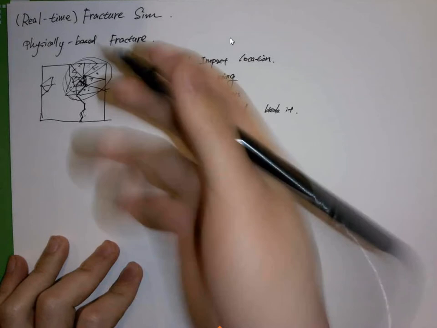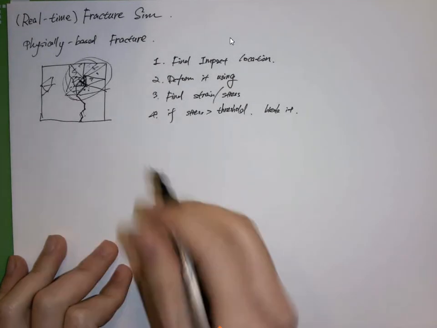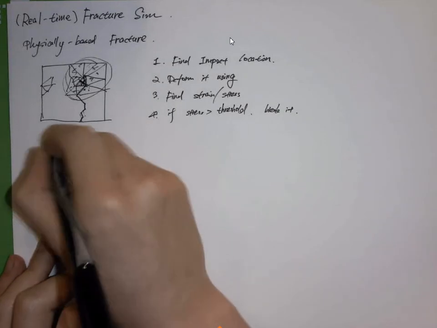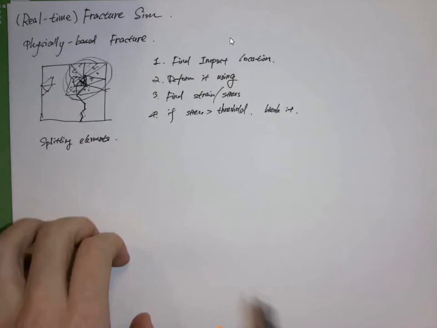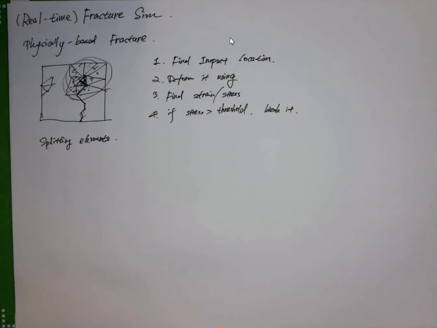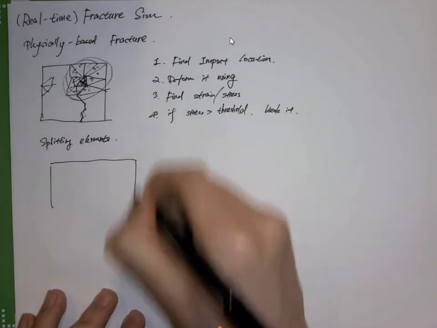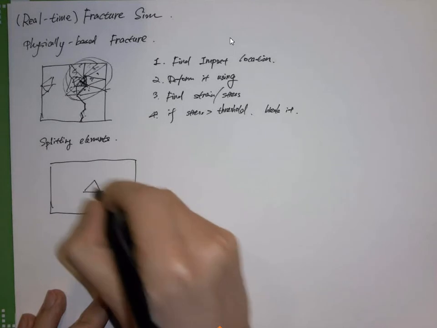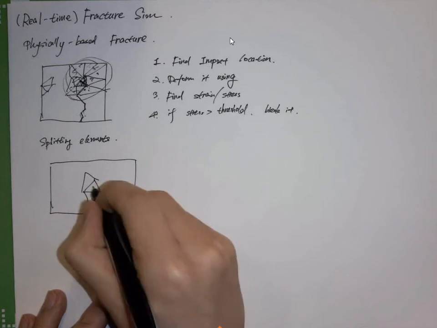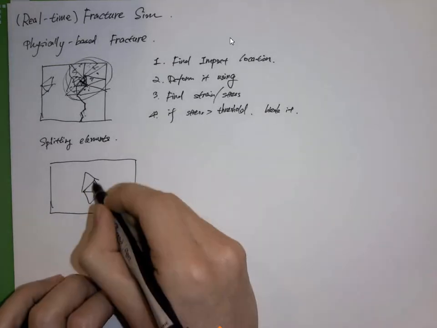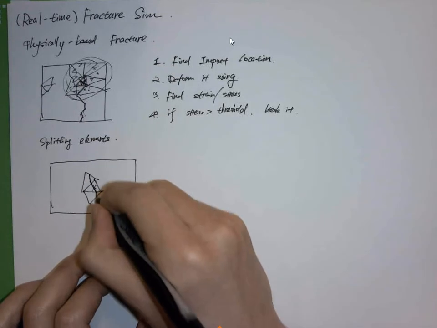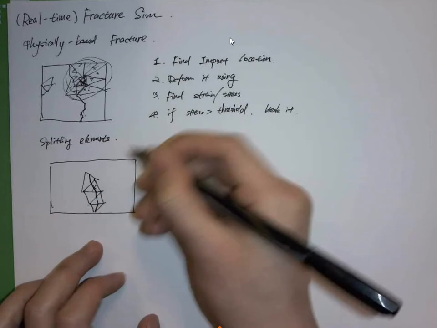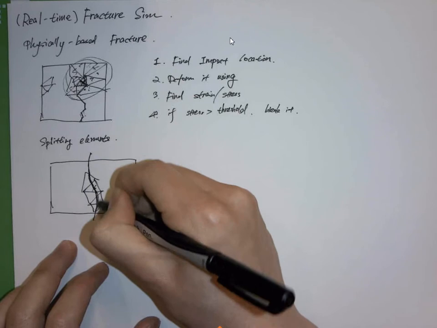Okay, and there is also a little advanced method based on the physically based fracture scheme, which is using splitting elements. So instead of saying an element is the smallest thing in our simulation, we can even split one element into halves to make the fracture happen. So if I still have a triangulation over here, and I have an impact here. Okay, if I have a really strong stress on some of the elements, I can also split it along the strongest impact force direction, from there to there, something like this. So you can have a sort of smoother cut because you're splitting the element.